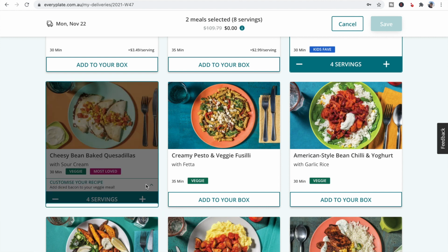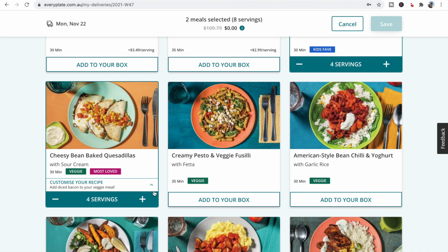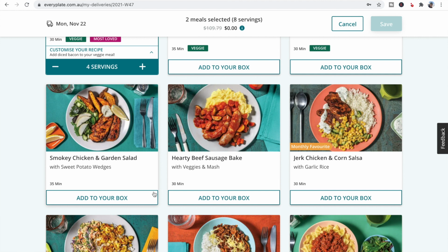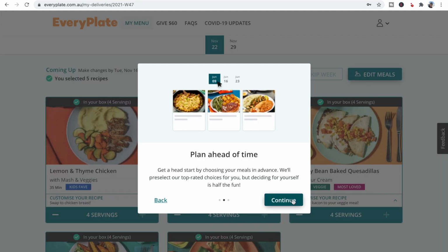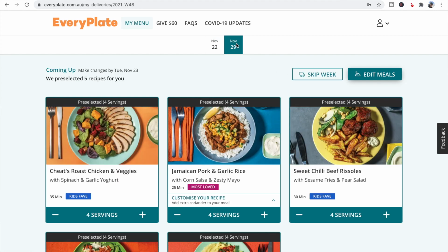As you can see there, for 5 meals and 20 servings, it's $109.79. Once I decided on the 5, it said your meals are being successful, continue to add-ons. I didn't do any add-ons here. You could add on a Malaysian coconut soup, and then it was saved. They encourage you to plan ahead, but what I then did was skip the next week. We just wanted to have one and see how it went. We don't want to get it every week. I did manage to get it again, so we've got one now currently, that was 2 weeks later. So I just skipped the 1 week and got one 2 weeks later.